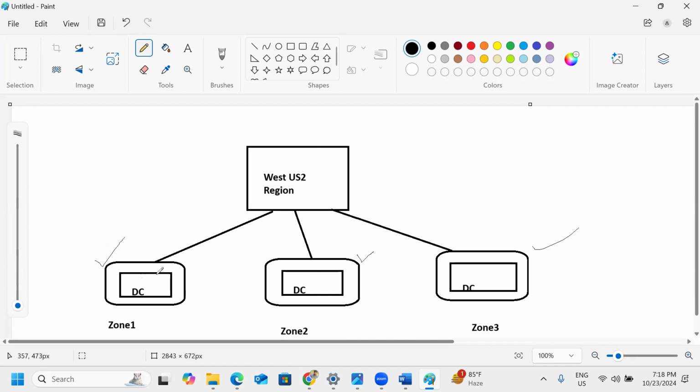3 zones. Each and every zone has a separate data center. These 3 copies of data are going to be stored in each and every data center, having 1 copy of data each. We are distributing the data into multiple data centers. If something goes wrong with the Hyderabad data center, still we have 2 data centers available in the Telangana state, like Warangal or some other state. Is it clear? Zone redundant storage.